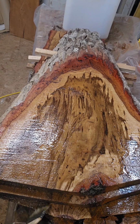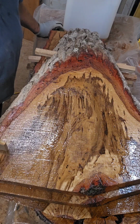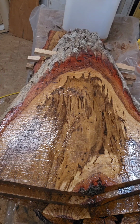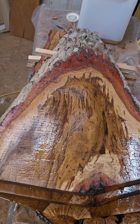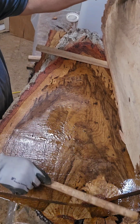It's old shop floor, old wooden floor. Alright, we'll let that soak in. Another 20 minutes, we'll be back. Alright, let's flip this one over. See how well it did. I've almost got these stacked. If I turn the other one over, it would have been stacked like it was cut.